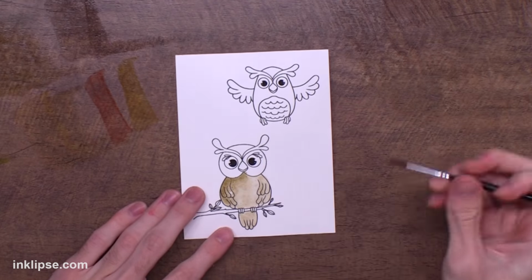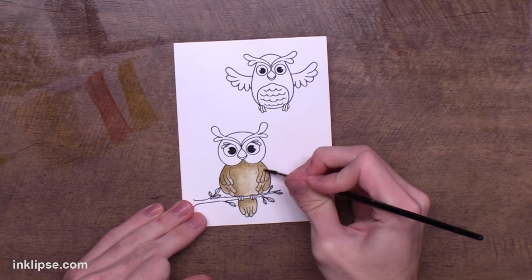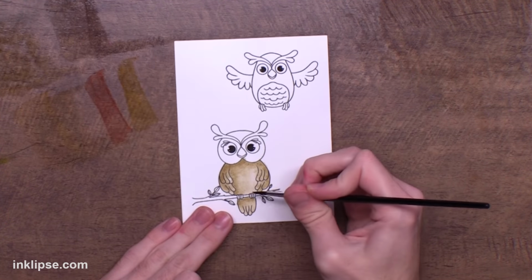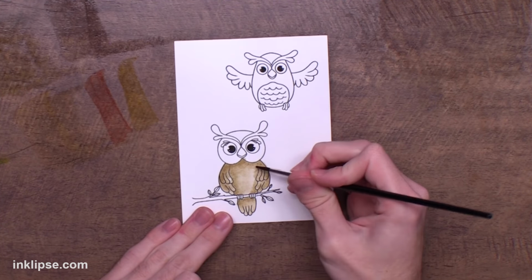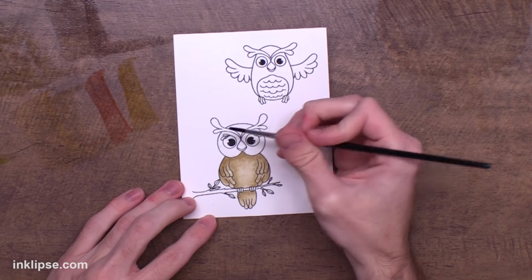I shade down wherever there are areas where the body meets, so you can see the head meets. I want to add a little bit of shading there, and also onto the wings as well. You can see the shading just kind of adds a little bit of depth and dimension and really brings the image to life.